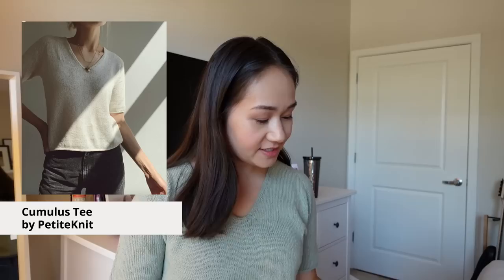Next I have my Cumulus Tee, also a pattern by Petite Knit. I started it on May 24th — the same day I cast off my Poppy Tee — around my birthday, so it was a birthday cast-on. I finished it on July 3rd, so it took a little over one month. It's a raglan construction, top-down, V-neck t-shirt. The suggested yarn is Knitting for Olive Pure Silk and the suggested needle size is 3mm. It's known for its V-neck, I-cord details, and also known for being a difficult knit because you work the whole V-neck flat on 3mm needles before joining in the round.